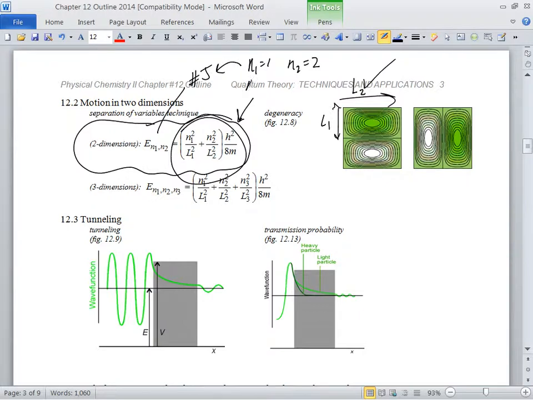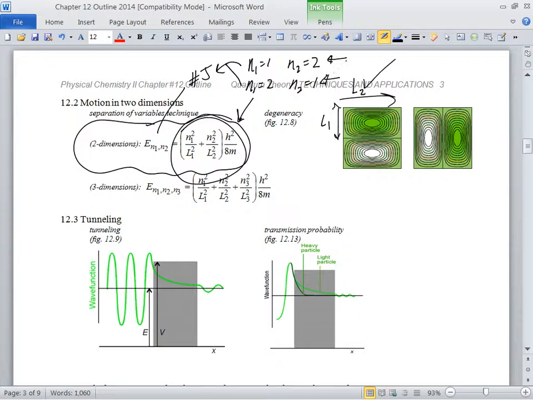What if I switched it around? I made N1 be 2 and N2 be 1. Would I get a different number of joules? No. You have that equation on here, right? Yeah, I added it, since I have all this time to dink around over there. I got tired of writing it, and you're not going to read my writing anyway. But the point is, are these two different states?